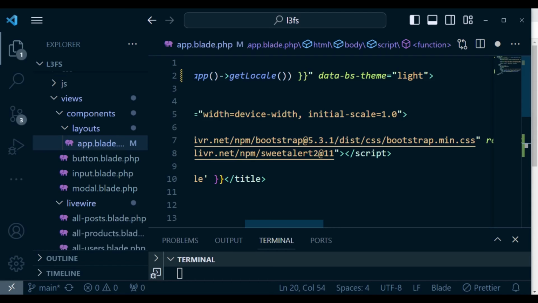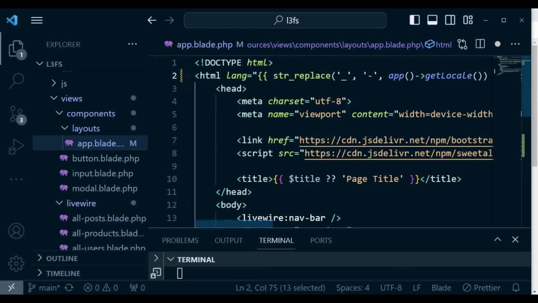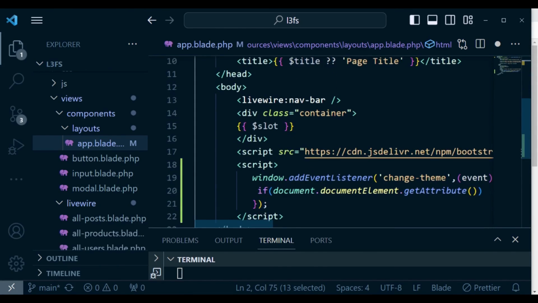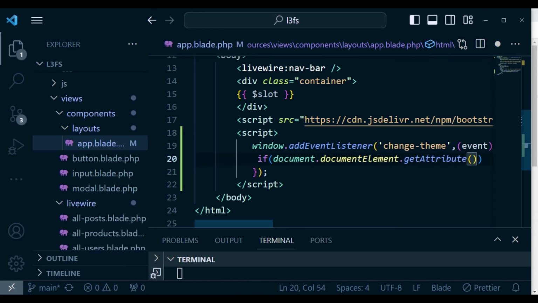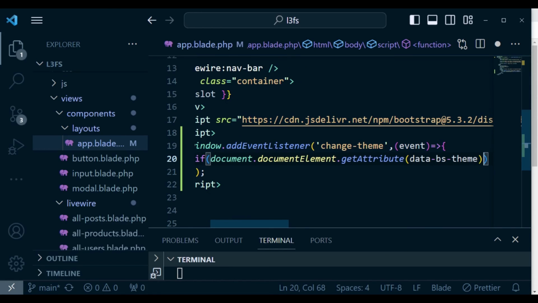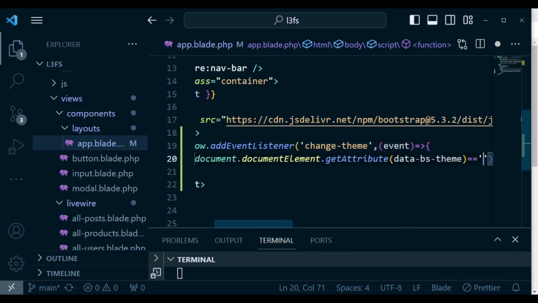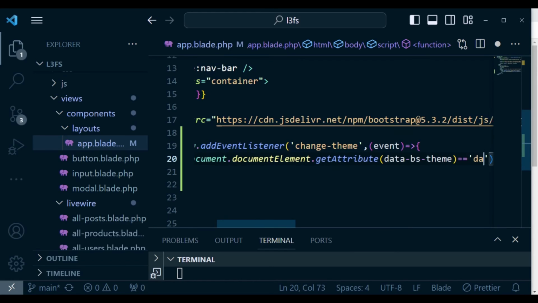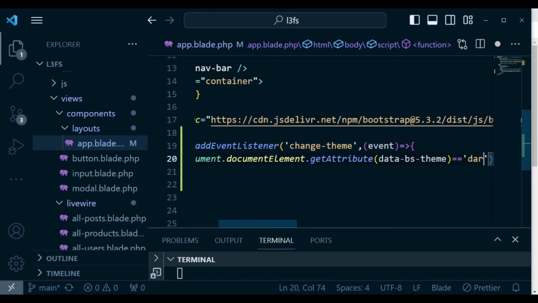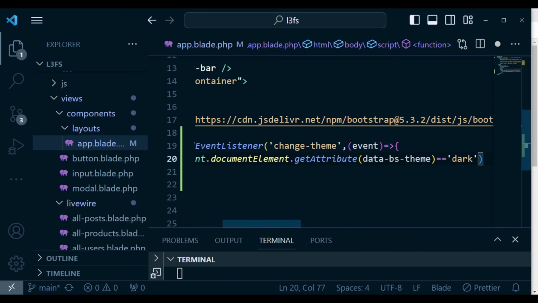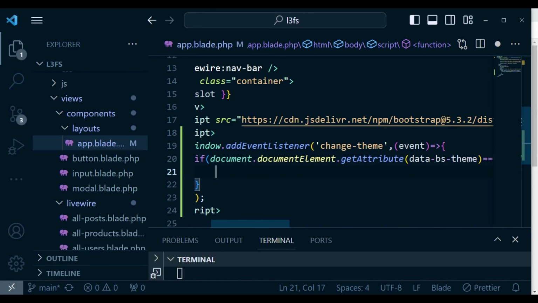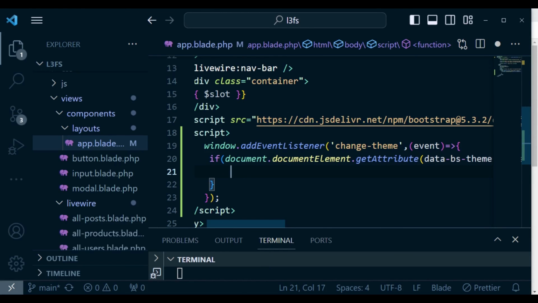So data-bs-theme. I'm going to copy it, and then that is what we are going to paste here. So that is the attribute, and then we are checking if this attribute is dark, like that.